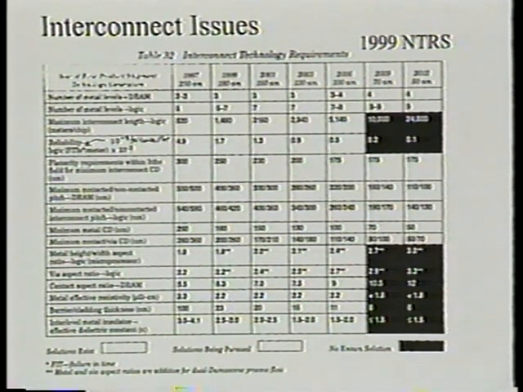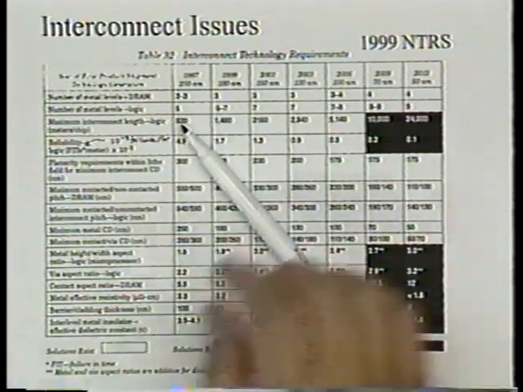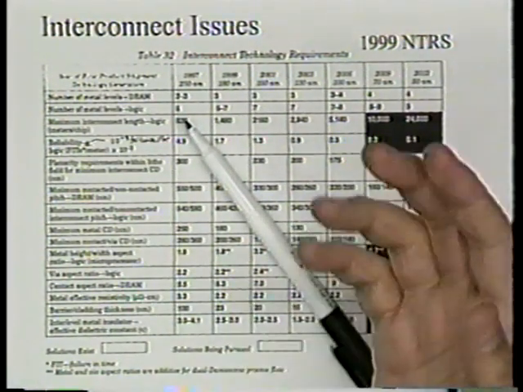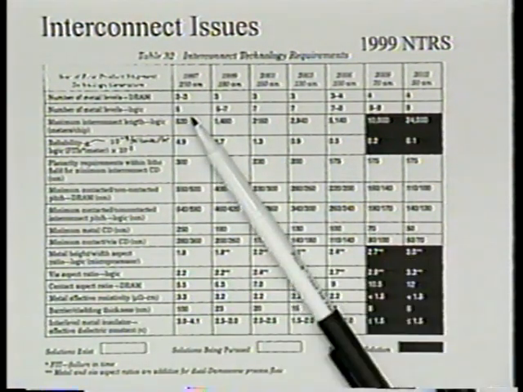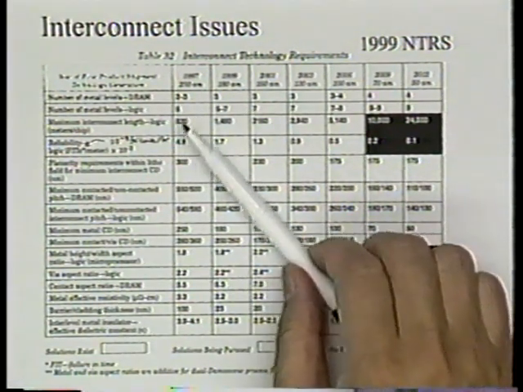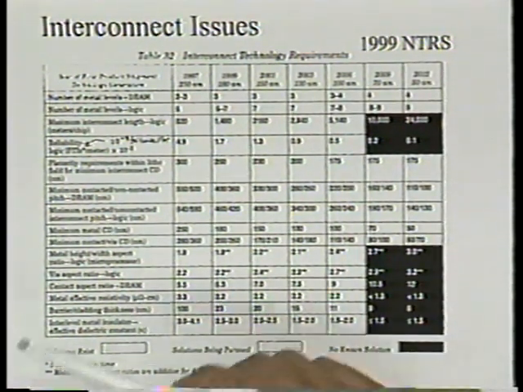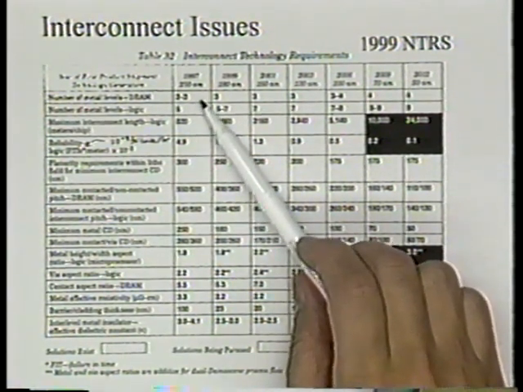Let's see, what are the items that I wanted to read out for you here. Okay, the third level is what I want to read out for you. The number of metal levels. Actually, let's read the second or third line here, if we don't count the heading of the rows or columns. Then the number of metal levels using logic circuit increases from 6 to 7 to 9. So we're using more and more metal layers for logic circuit. For memory product, the metal layer is from 2 to 3 to 4.